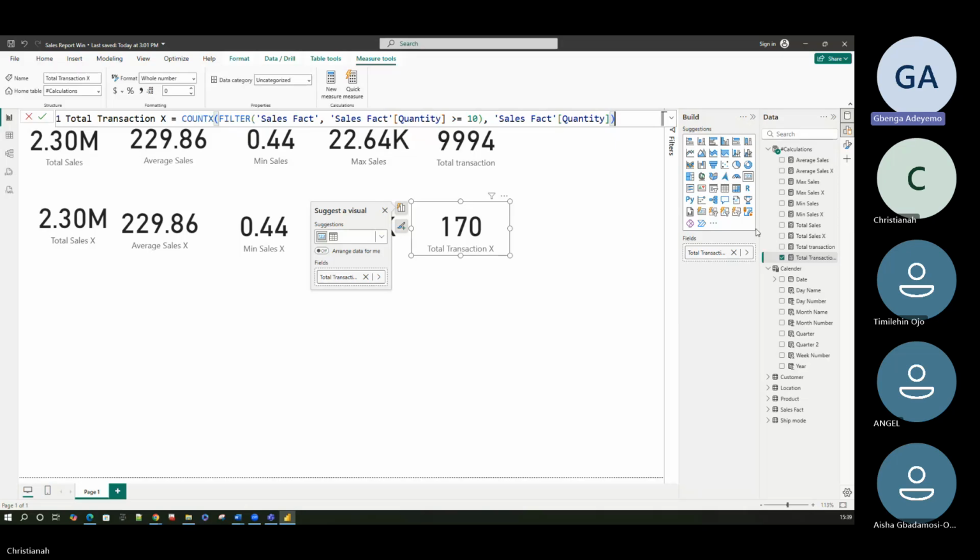Okay, so let's go. Has anybody here used CALCULATE before? What did you use it for? To get sum of values.